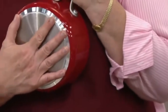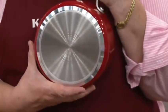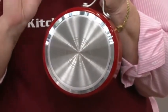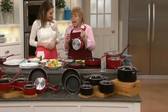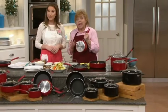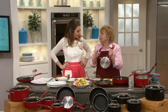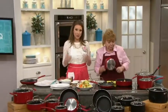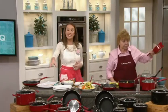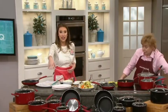What does that mean to us? Well, that means that it will work on any stovetop. Any stovetop. So even induction cooking. And you know, a lot of people don't have induction yet, but it's the way of the future, Courtney. You will. And so this, just like our small appliances, our large appliances, we build them to last. We want this to be able to grow with you even in the future. And you know, I think with this 10-piece collection, as we start counting down to Christmas, the potential holidays, maybe it's the perfect time for you to update, because this 10-piece set is $136 anywhere else.